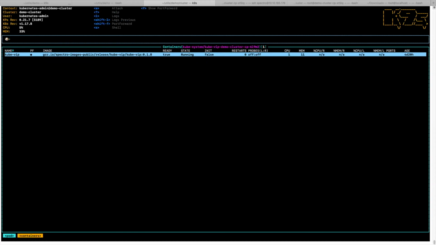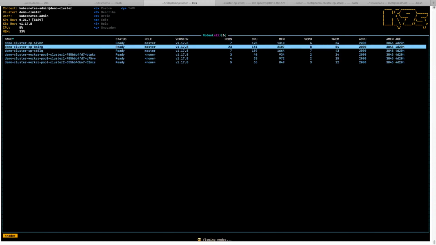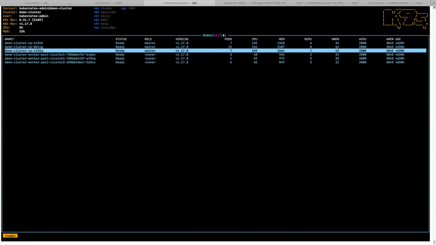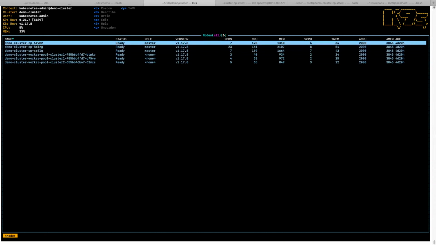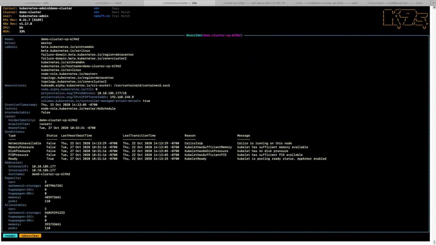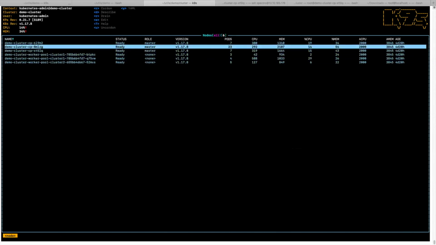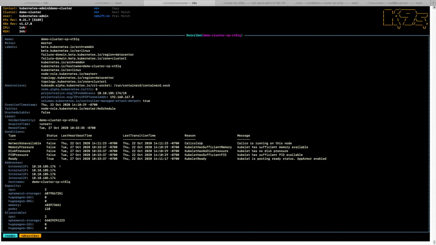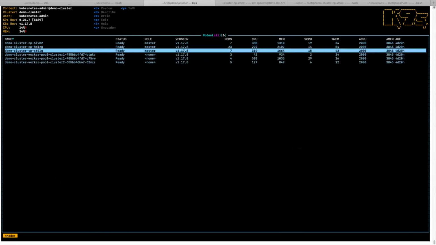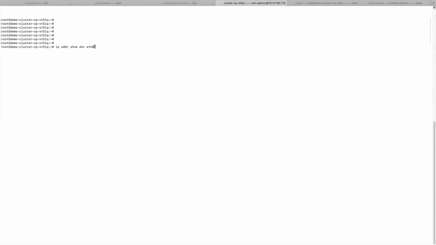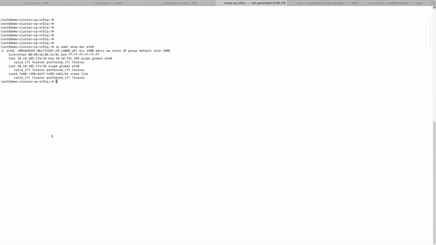So if we look at the list of nodes, we have 3 control plane nodes and 3 worker nodes. So this was the elected leader. If you look at the first master node, it has a single IP address ending with 177. The second master node similarly has a single IP address ending with 175, whereas the third master node, which was selected as the leader, will have an additional VIP, or virtual IP address, ending with 174. Now, if we SSH into this master node, we can see that a single interface, eth0, has 2 IPs associated with it, one of them being the virtual IP address.